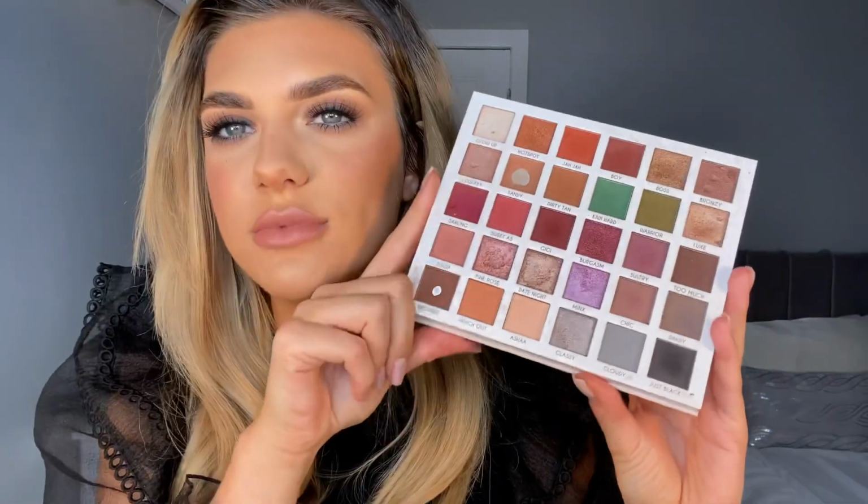So I would never usually put an eyeshadow palette in my makeup must-haves, just because I've had so many over the years. But I worked with Be Perfect Cosmetics, and we collabed for a video. And being honest, I'd never used their products before, and this was one of the palettes that they sent me. So it's their Be Perfect Clientele palette, and it says Ja Makeup Artist on the bottom. I'm not sure if that's a collab. And it just has all the warm tones. You can tell that I love it.